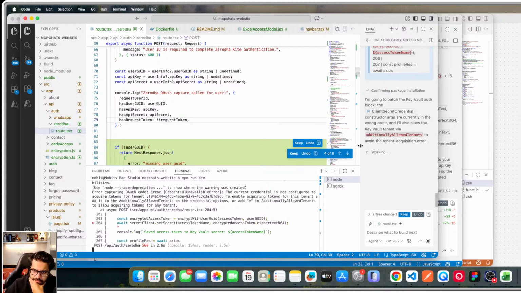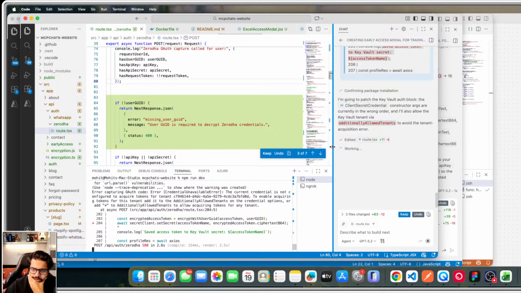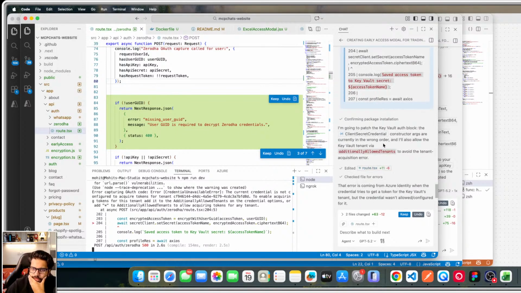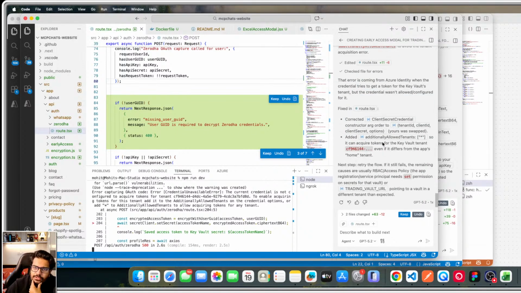Let's see. That is coming from your entity where the agent does not get a token, but the credential was an allow conflict for it. Yes, that's that.